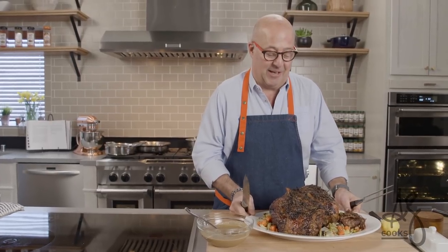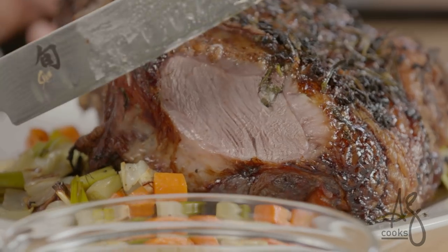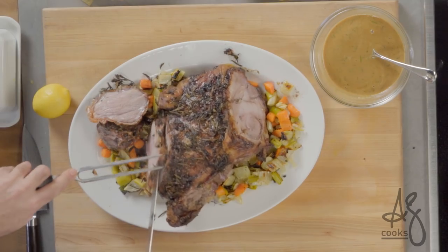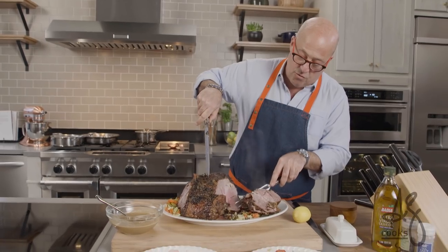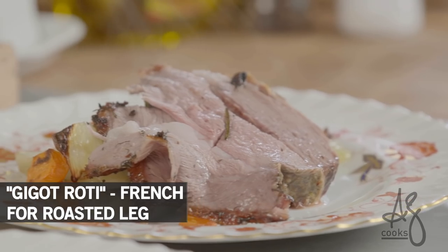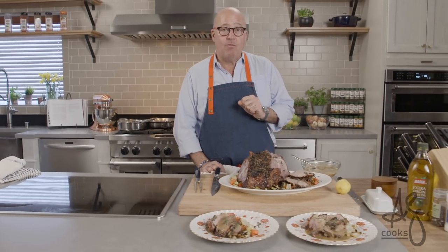The nice thing about a boneless leg of lamb is that it's not uniform in shape. If you're trying to please a crowd — some people like rare, the center of this top round will probably be between rare and medium rare, and some people like well done. Do you see where our garlic and herb went into that slit? There it is right there. When I cut into it I actually smelled it before I saw it. Slice down into the top round for the rarer side, or down into the fatter part of the muscle for medium. You'll see that beautiful medium with that blush of pink — the hallmark of gigot roti. With lamb this good it's just delectable. The roasted leeks and carrots in this winey, lemony egg sauce — or the lamb itself? The lamb itself.